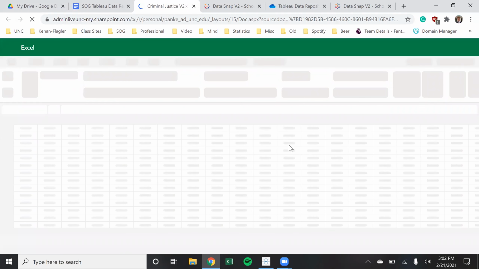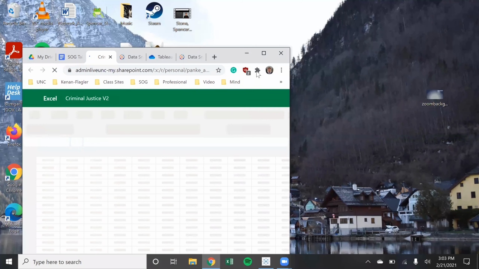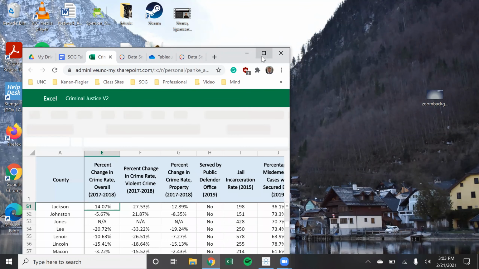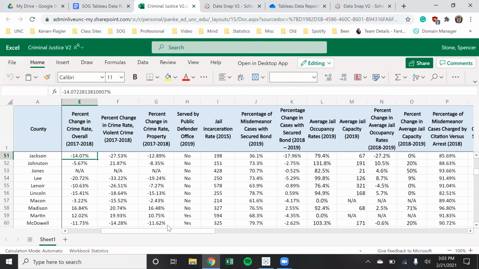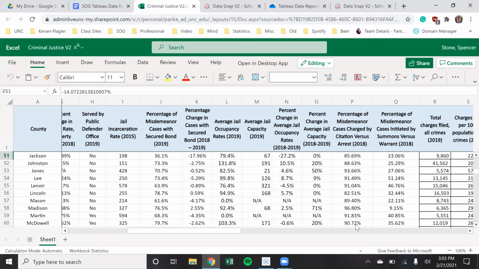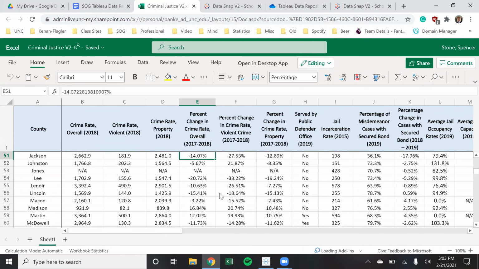And yeah, that's how this works. Here you can see all the different metrics and the data. I tried to format them all similarly so that it's easy to look at.